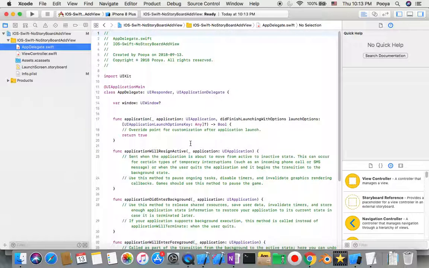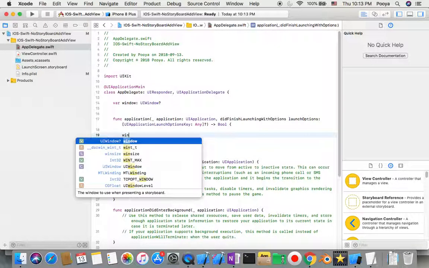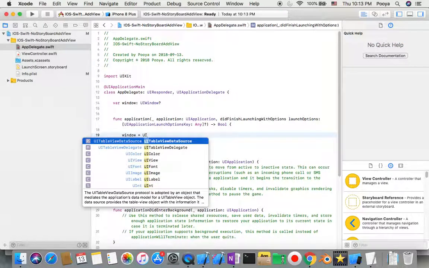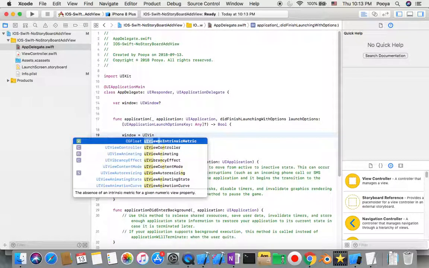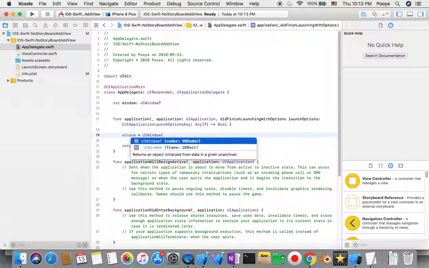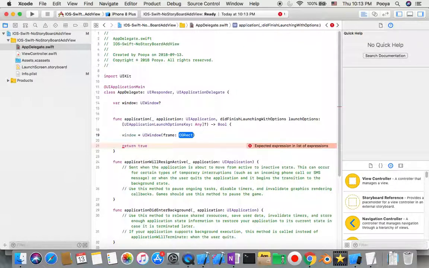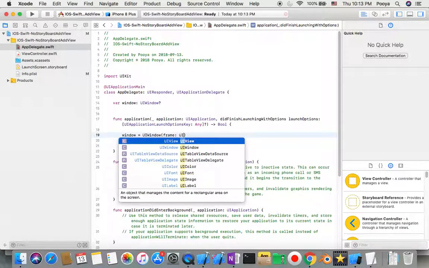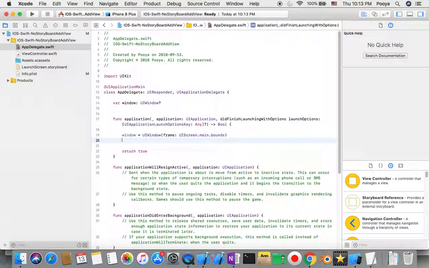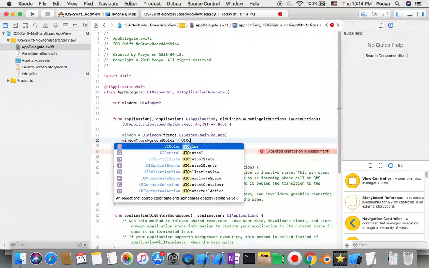So in AppDelegate we need to do something to make it work without our storyboard. We say window, which you see here we declared at the top, window equal UIWindow, and frame from CGRect, so it's gonna be UIScreen.main.bounds. Then we say window?.backgroundColor. Here I make the background black. I just want to do this, and then later I'm gonna change it and I'll show you.